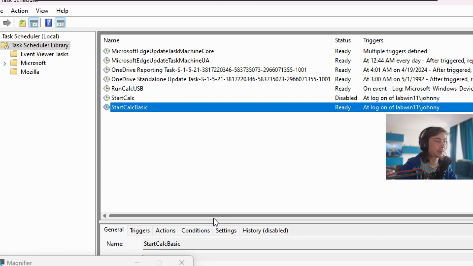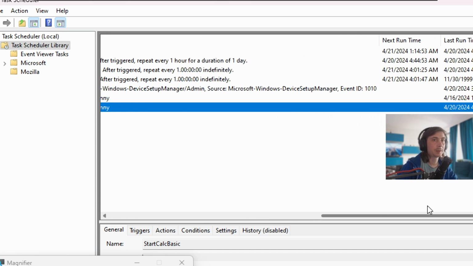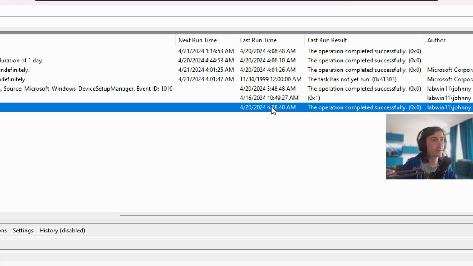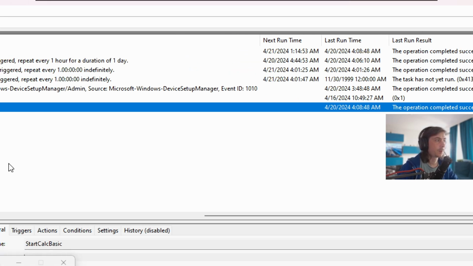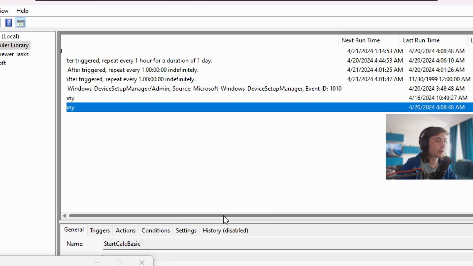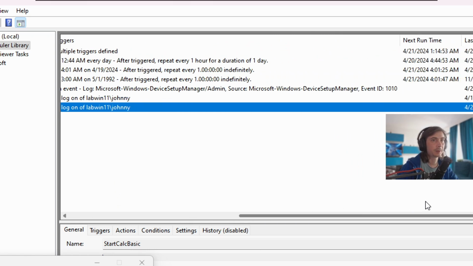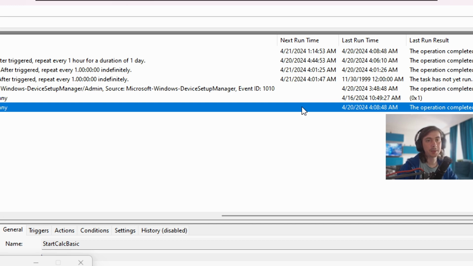Let me see. In this case, yeah, see, task scheduler knows. It will show you when it ran last, when it's scheduled to run next, if you have a scheduled one for the future. For mine, which is at log on, it doesn't have a next run time because it's not based on time, it's based on what you do in the PC.